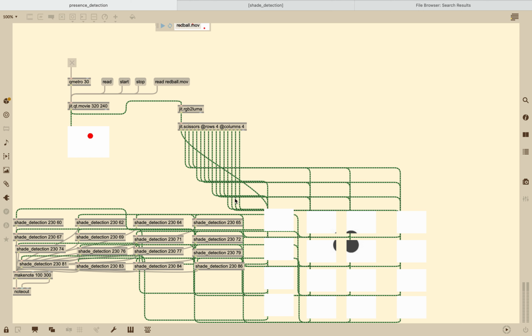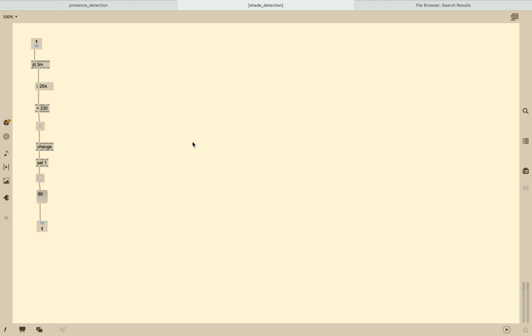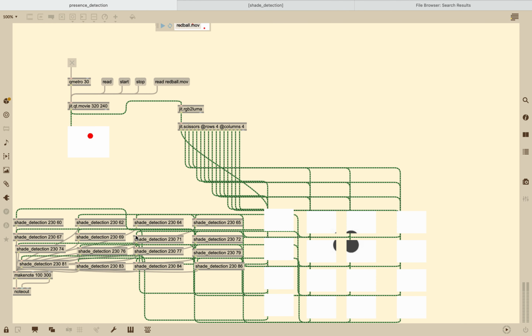And over here, as you can see, we have used an attribute of 4 columns and 4 rows. So whatever this matrix value is giving us, we have divided into a matrix of 16 components. Then we also created a subpatcher, which is shade detection, where this 254 and this 60 are our input, which changes with each shade detection.